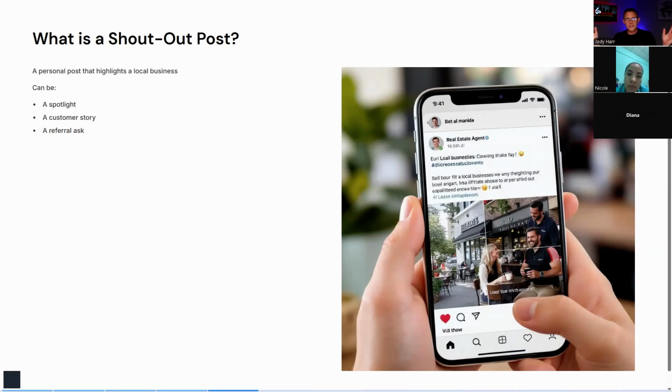We're spotlighting a business like, hey, this is a business. They do great work. This is a landscaper. They're an amazing landscaper. They do X, Y, and Z. They do retaining walls and drainage and fences and all this stuff. And they're really, really amazing. Or a customer story. We're using one of their reviews or something that you've heard as a story about this business and how they transform the customer's world or the customer's home.